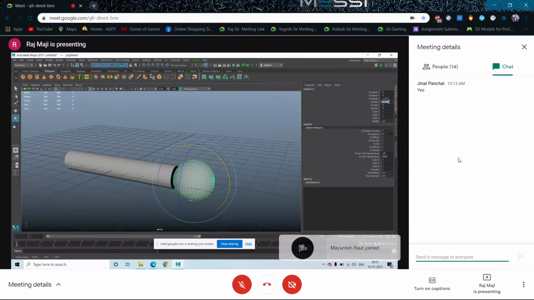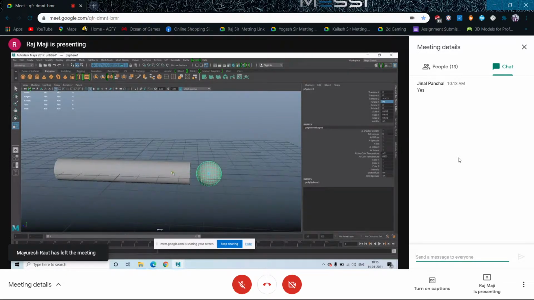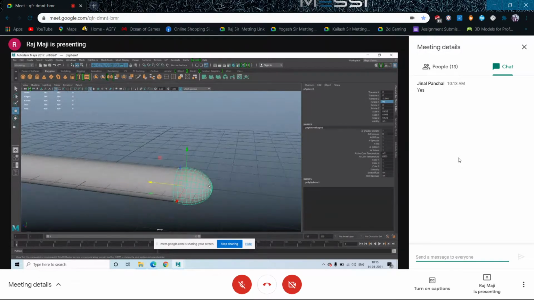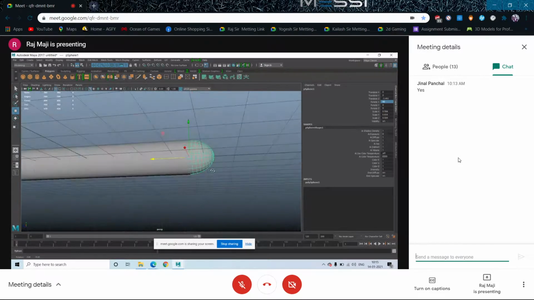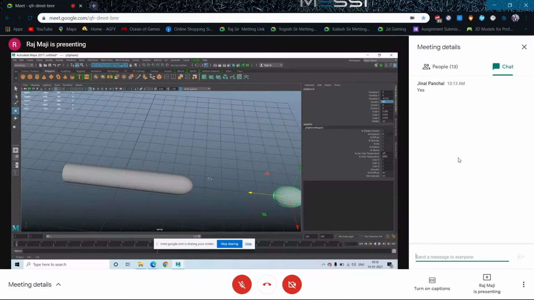Let's give it a rotation of 90 and scale it down, and just place it over there. You can see it is still a little bit bigger, so let's make it smaller. I should push it a little bit more. Okay, something like this. Now I'll duplicate it and keep it over here. One primitive, I'm just keeping it over there.